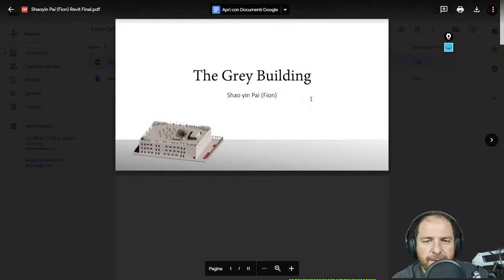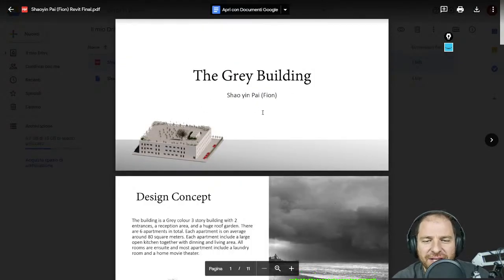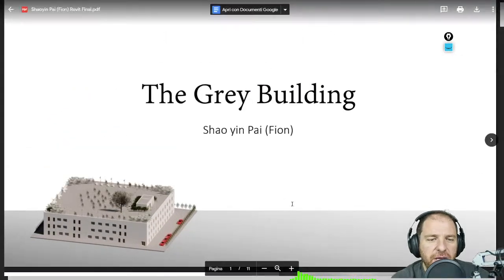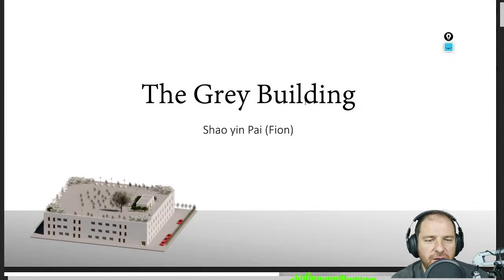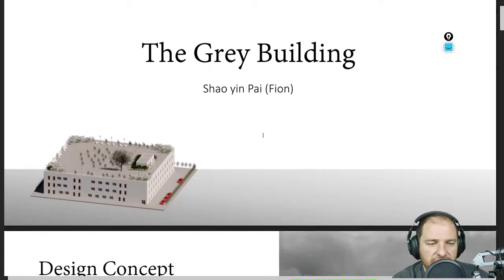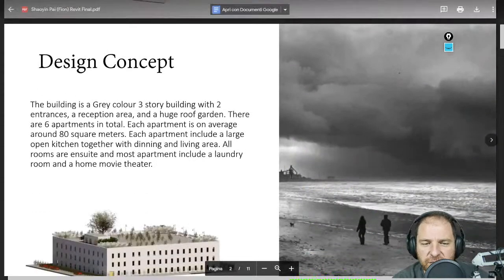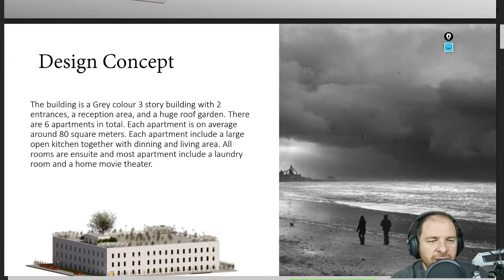Let's see. The gray building. Whoa, what a dramatic beginning. Because the gray building looks very dramatic. And then, if we see the concept, it is even more dramatic. Very nice.